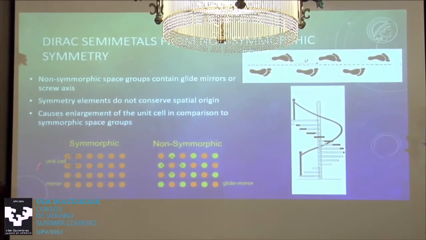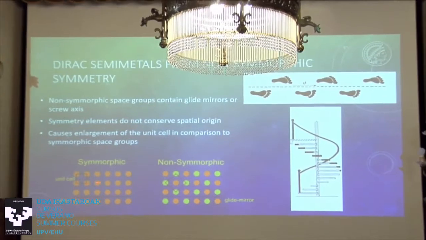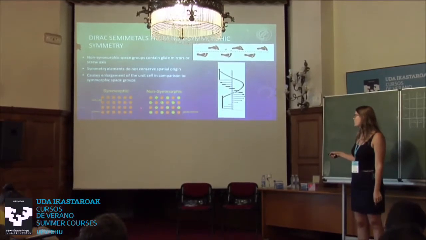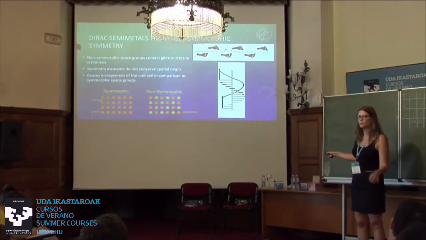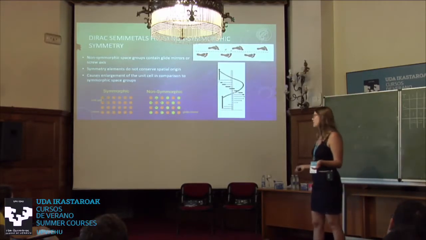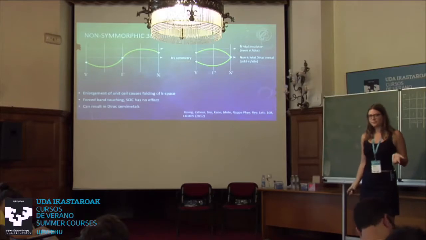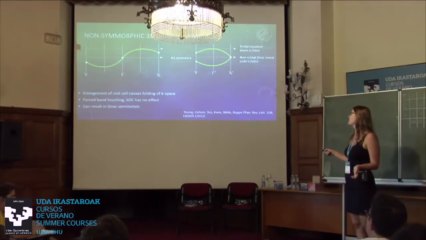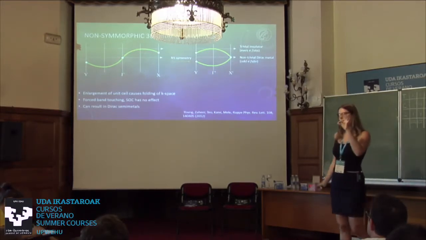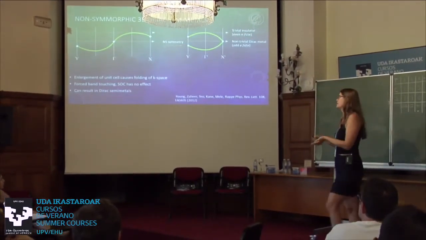And so what happens to your lattice if you have a nonsymmorphic symmetry element is that it expands. So here you have a symmorphic lattice, and you have one atom per unit cell. And then here is drawn a nonsymmorphic lattice where there is a glide mirror, so it's only in two dimensions here. And you see the unit cell is larger, so now we have two atoms per unit cell. Okay. And so we expand real space, and if we expand real space, we fold k-space. And if you fold k-space, what we do to our band structure is that this band becomes folded, and then here we find a point where the bands have to stick together, so they're forced to be degenerate there because of this expansion in real space and folding in k-space.